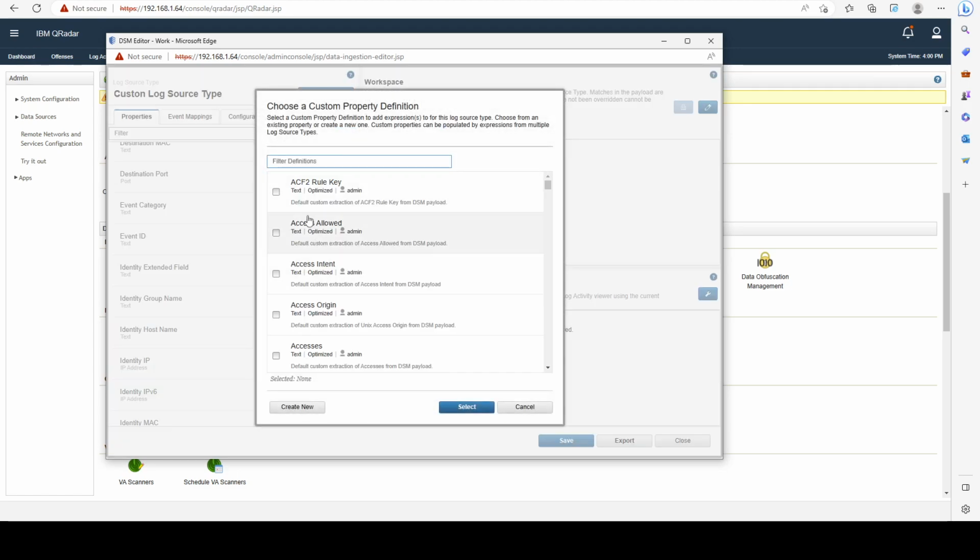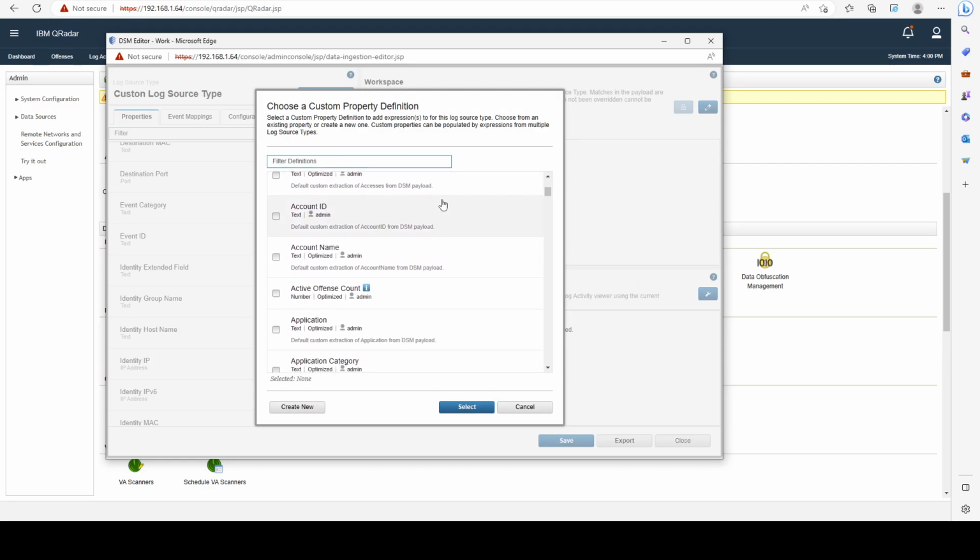For example, if I would want to use account name, right? I don't have to create a new property called account name because Curator already has that property for us. Basically, custom properties are unique to each log source type.